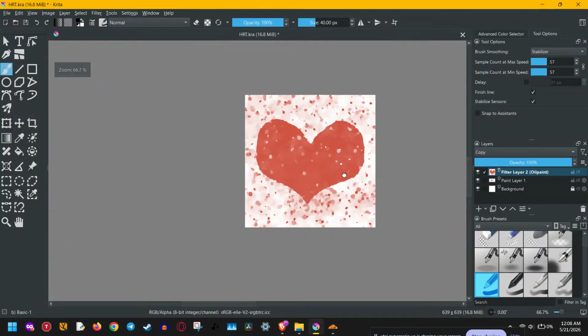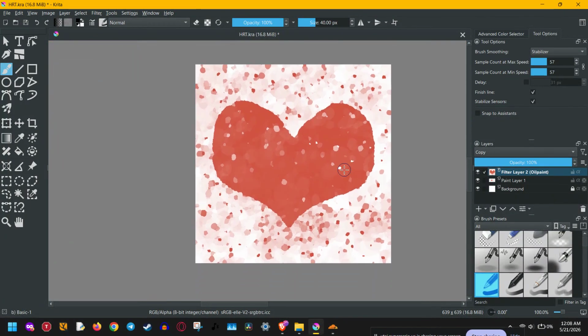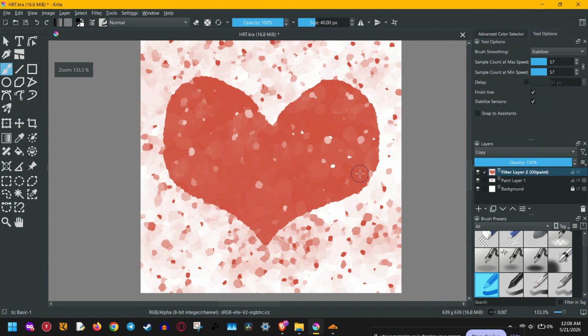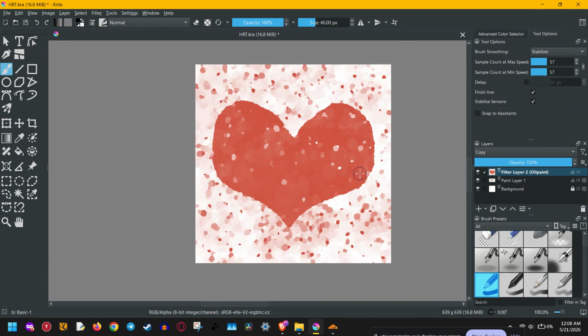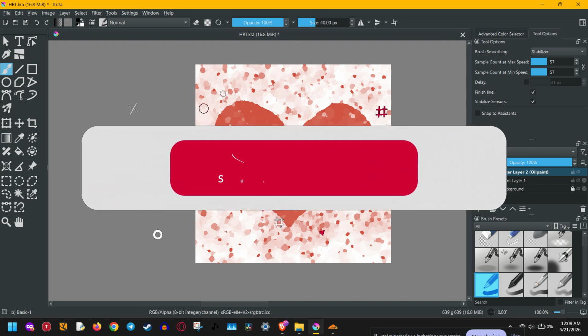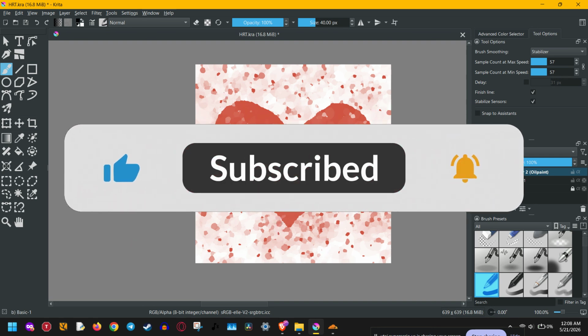If you want to give your artwork a polished cinematic look, one of the easiest effects you can add in Krita is a vignette. A vignette gently darkens the edges of your image and keeps attention focused right on the center, which is perfect for portraits, illustrations, and dramatic compositions. In this video, I'm going to show you how to apply a vignette effect in Krita step by step, and by the end, you'll be able to adjust it exactly to match your artwork.